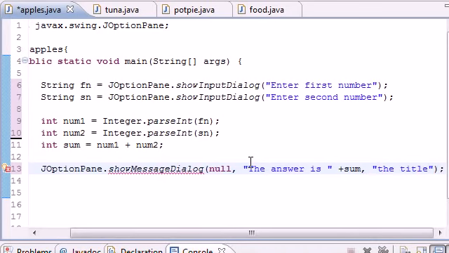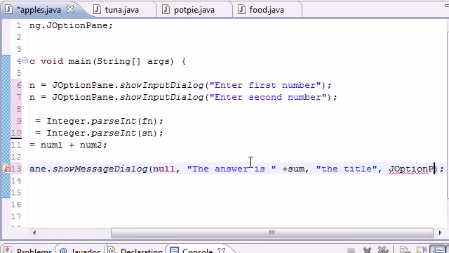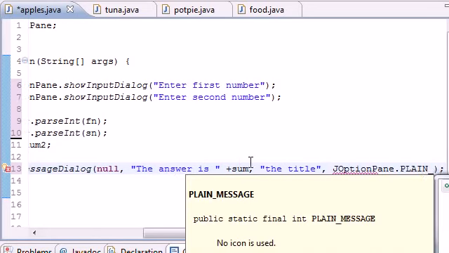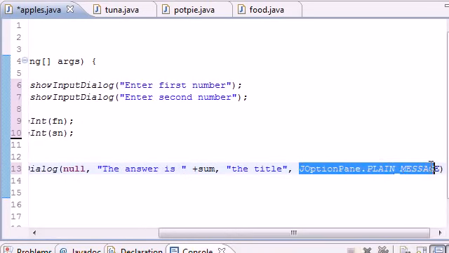And the fourth parameter is the type of message that's going to pop up. I'll go over this later if I've got time, but for right now just put JOptionPane.PLAIN_MESSAGE, like that. And you don't need to put this last thing in quotation marks.